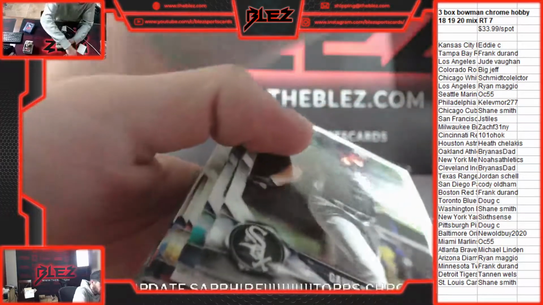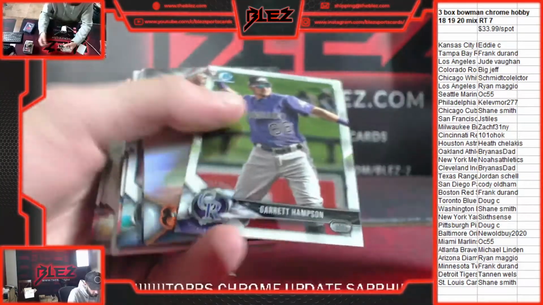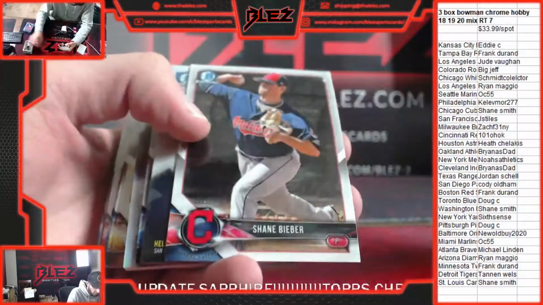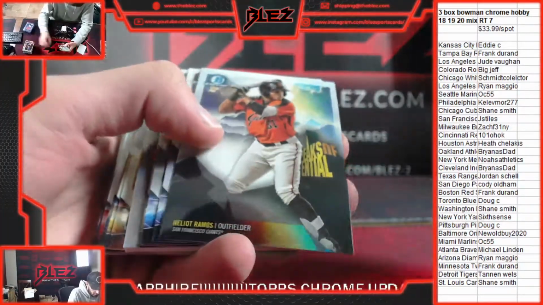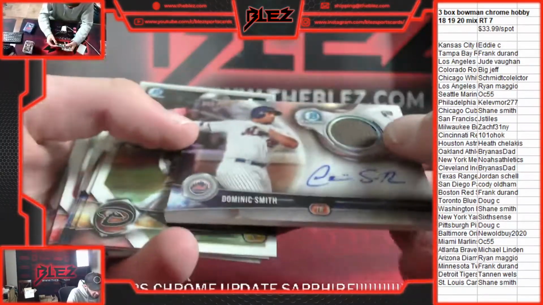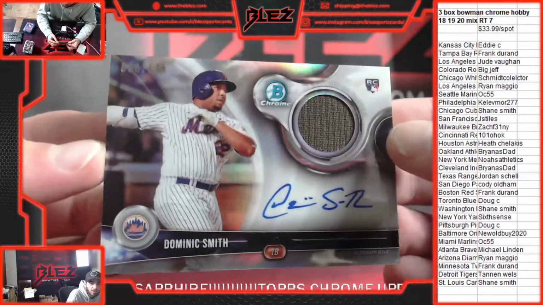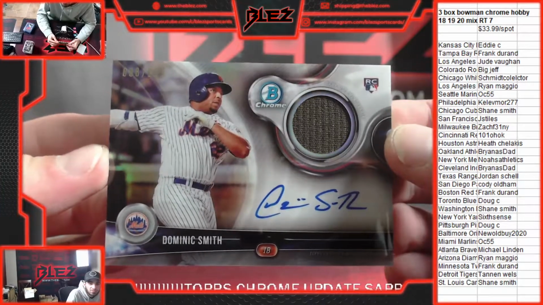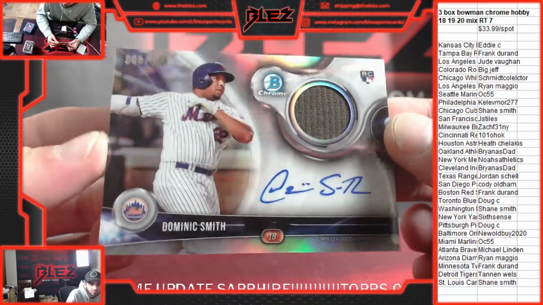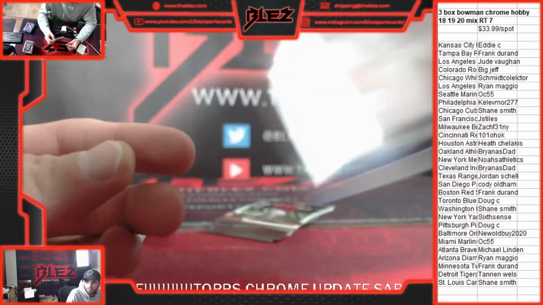We got a thick card. Kyle Lewis, Bieber. Dominic Smith, jersey auto for the Mets. Rookie auto, 8 of 125. Dom Smith, he actually had a great year last year. Noah's. Cool hit there. On card.